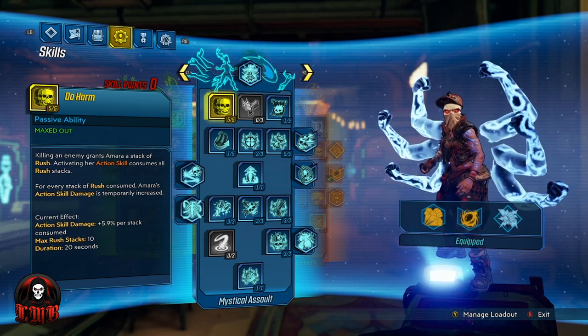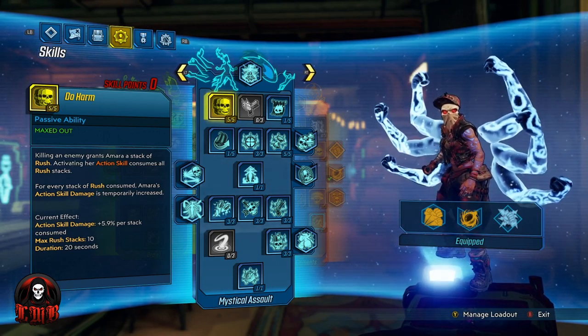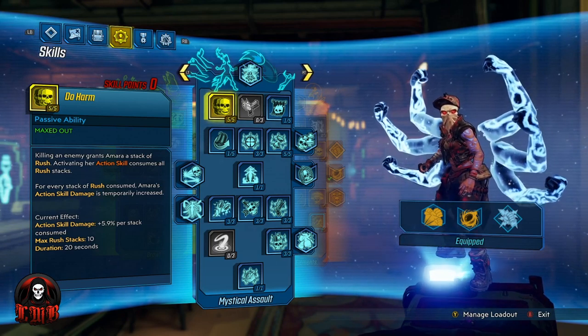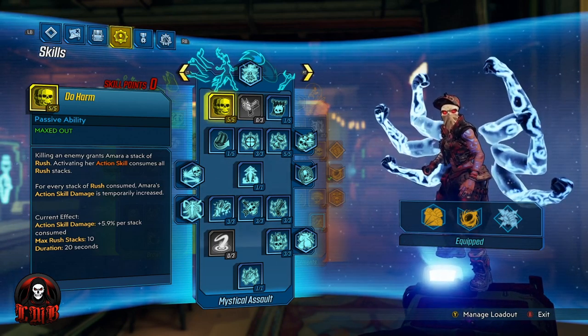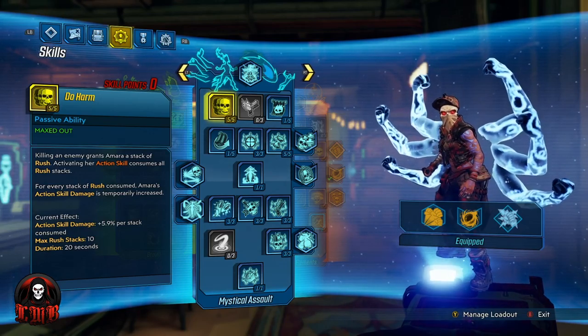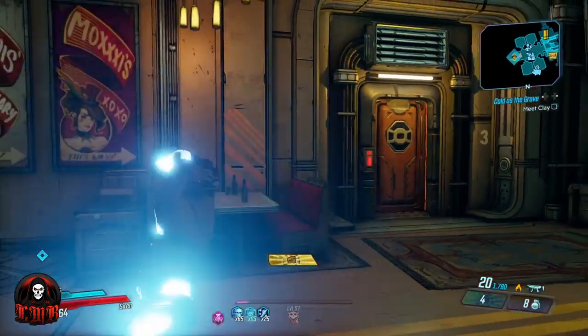So if we do the math, just for my specific build, actually, matter of fact, let's do 4.5 because 4.5 was the base. If you have 5 points in Do Harm, you do 4.5 times 99, you're doing 445.5% extra damage. That means every single time that fist comes down and hits that enemy, you're doing over 4 times the damage than you normally would because you took 2 seconds to spam your ability.